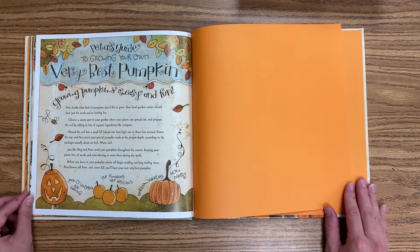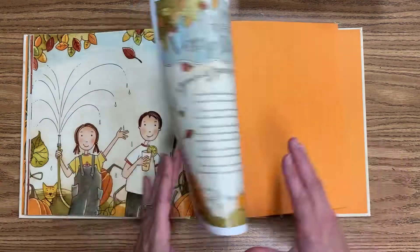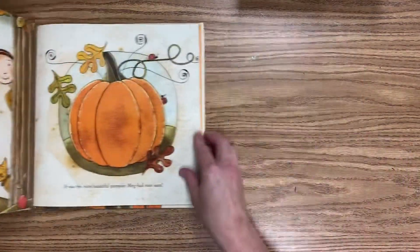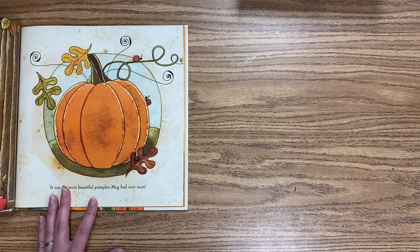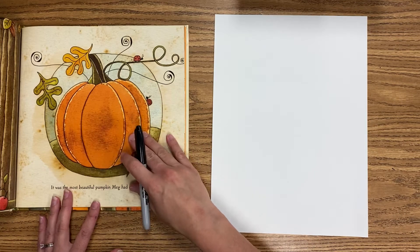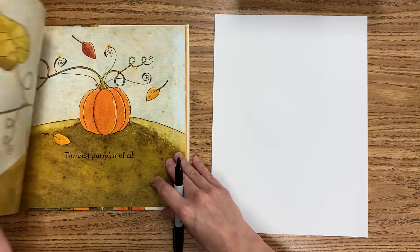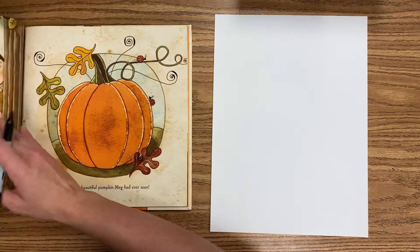Peter's Guide to Growing Your Own Very Best Pumpkin — he gives some directions if you want to freeze on that. So I'm going to go back to one of our pumpkin pictures here. I think we'll do the big pumpkin picture, and I'm going to show you how to draw this pumpkin. Not all pumpkins are perfectly round — some are tall, some are dented, some are short and squishy. We're going to make a pumpkin like this, but I encourage you to draw it and not worry about it being perfect. And we've got to add these fun vines too.